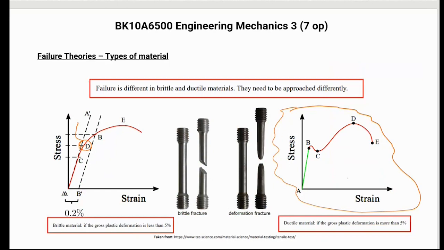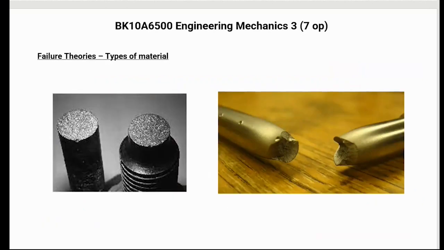So a brittle material fails. When it fails, it doesn't let you know that it's going to fail. It just snaps and it breaks, and that's it. So it's something that was there and it just snapped and it just broke, and that's it. But in ductile material, which is this one, the material is going to elongate, it's going to extend, it's going to deform before it breaks.